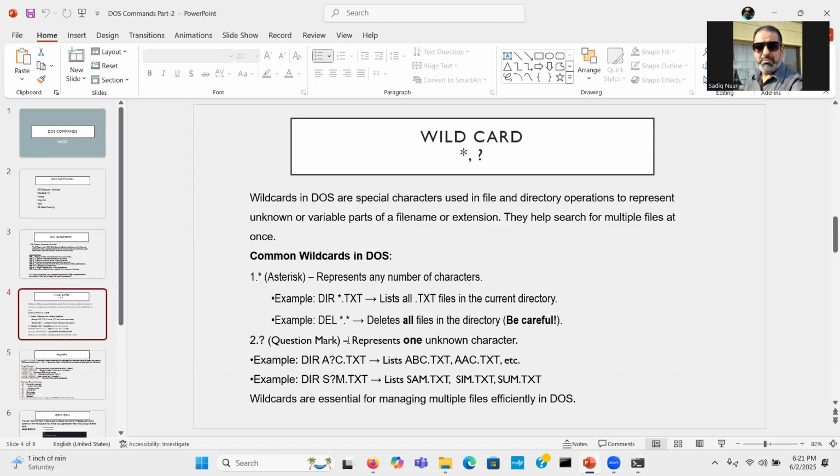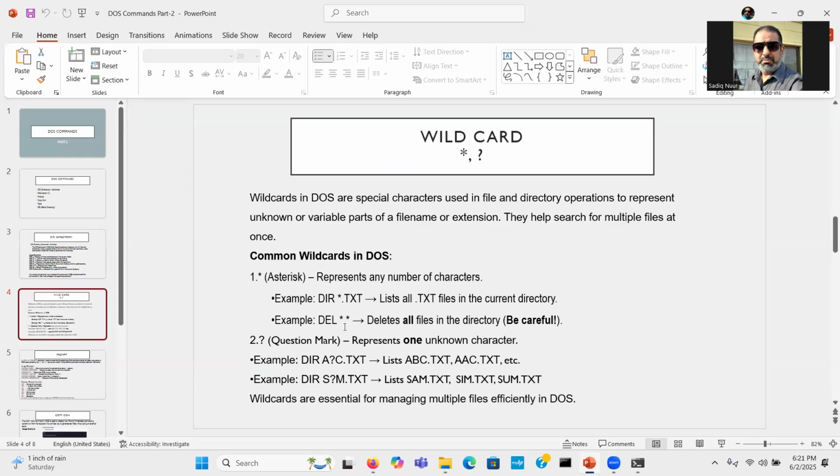For example, if I want to see all the files of type txt, obviously I will say star because I don't know the name of the file, but I know that the extension, the type of the file, is txt, a text file. So I will say dir star.txt. So it's going to list all the txt files in the current directory.